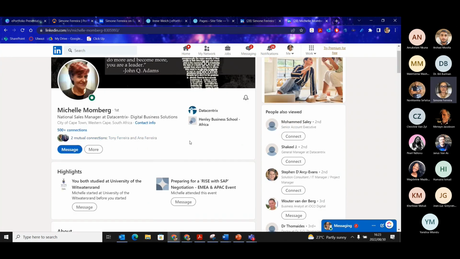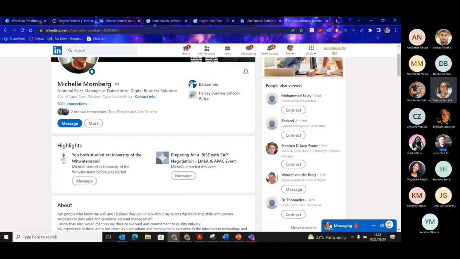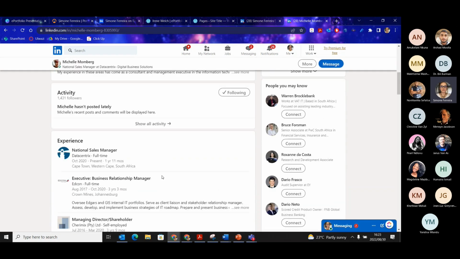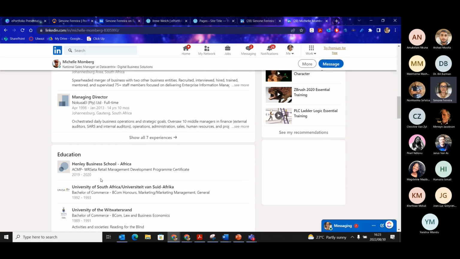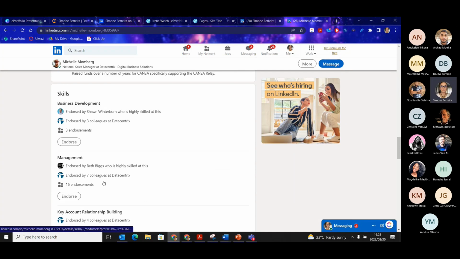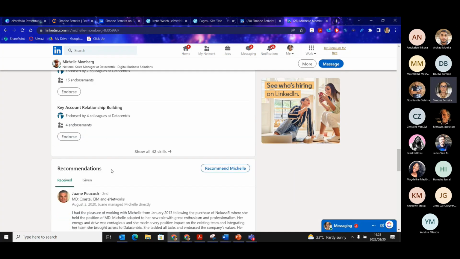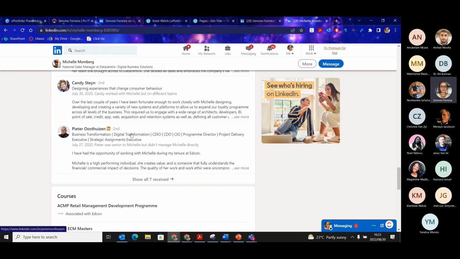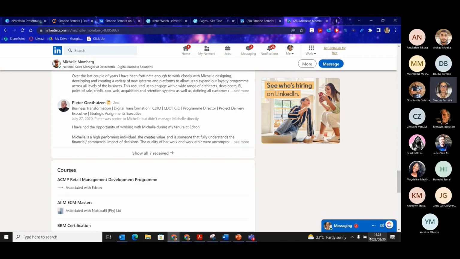Another one that I want to show is this as well. She's an old family friend, and she has been working for quite a while, and it's quite extensive. Depending on how long you've been working, obviously the more your profile will have: your highlights, your about, all the experience that you have. And it's quite straightforward. There's no fancy footwork needed really to create your profile on LinkedIn. It's quite simple, and that's LinkedIn.